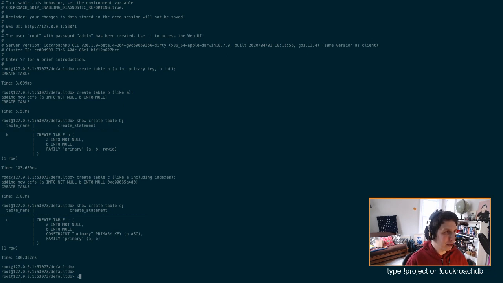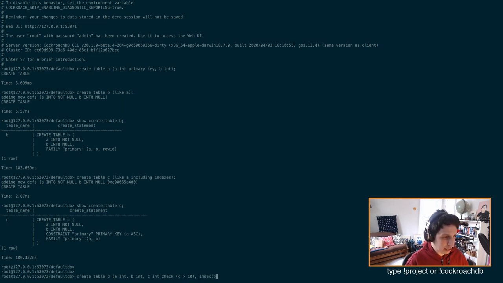So let's do another example. Create table D, and we'll give it a bint, cint. We'll give it a cint check C is greater than 10. I think that's how you do a check constraint.